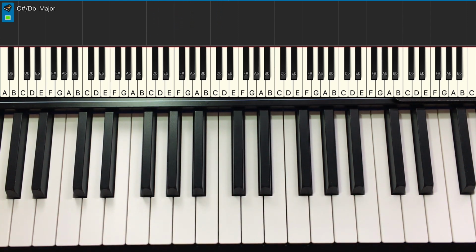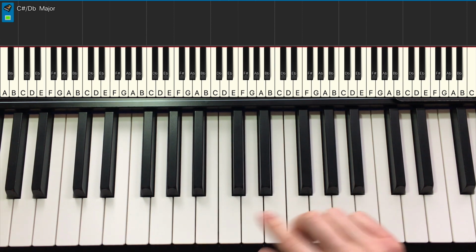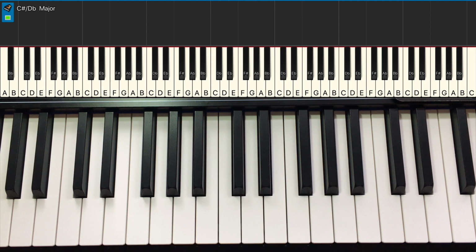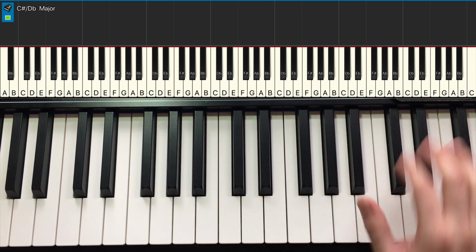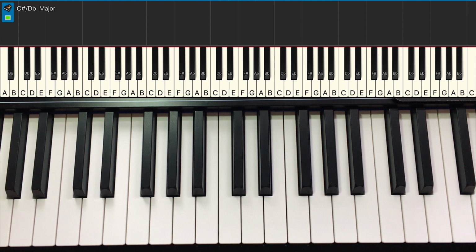Okay, so what I'll do actually is I'll write out the chords on a document, and then I'll copy those and paste those in the description so you can follow along with the chords if you like to. I'll also write down the Roman numerals so you can see, if you want to play it in a different key, you can do that by applying the Roman numerals to any key. So hopefully that helps. Thank you so much for watching this tutorial. This is a beautiful song, and hopefully you learned something here.